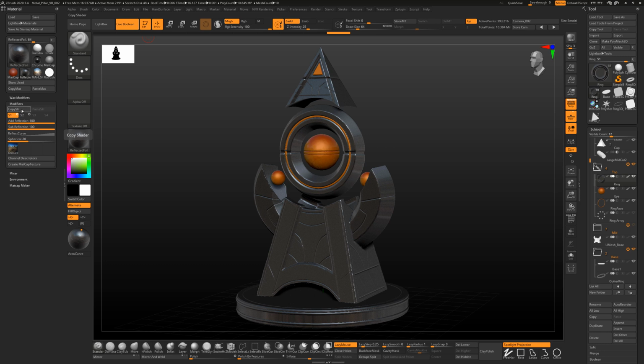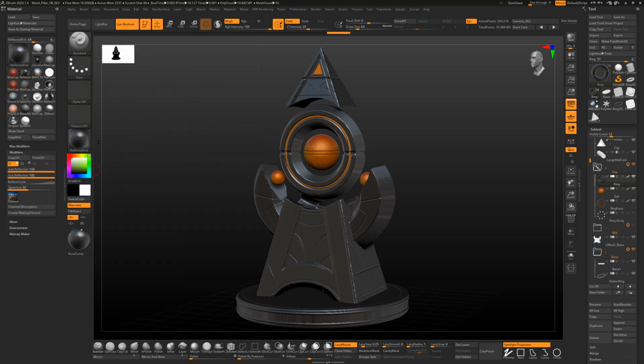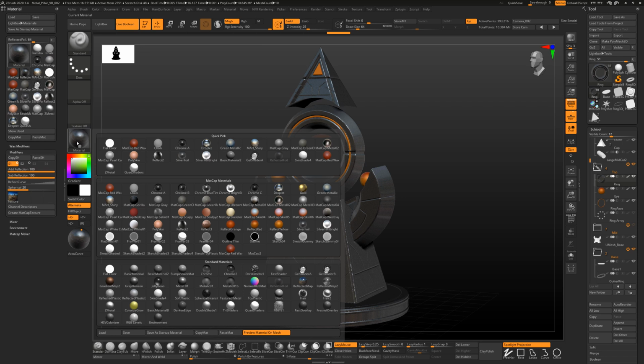So if you see this copy SH and you copy it from this material, you can find another material that's got multiple slots. If you go down here, this one's got a double shade, this is a tri-shader or a quad shader, so you could always get to these, and these have multiple slots open.